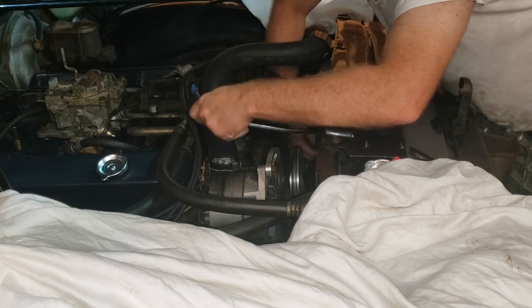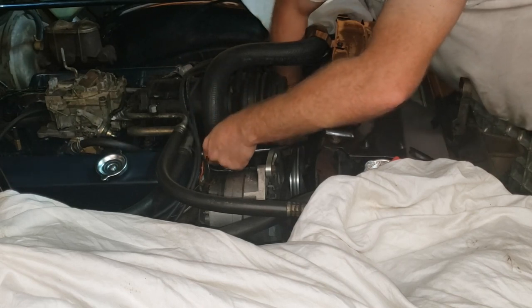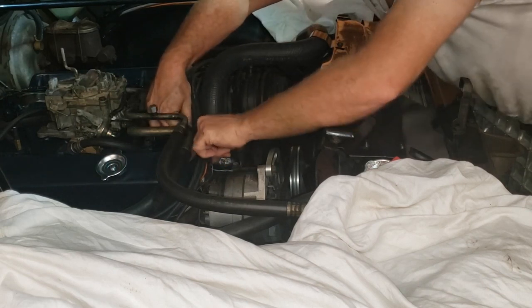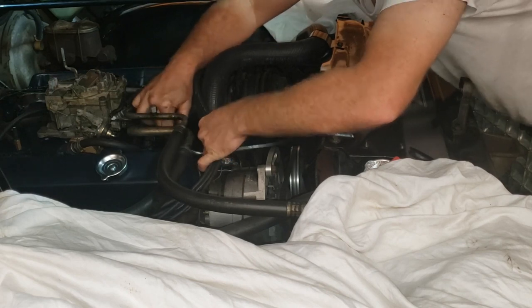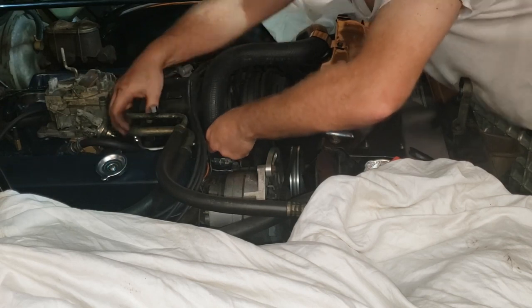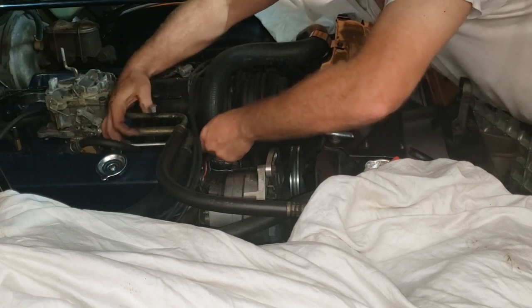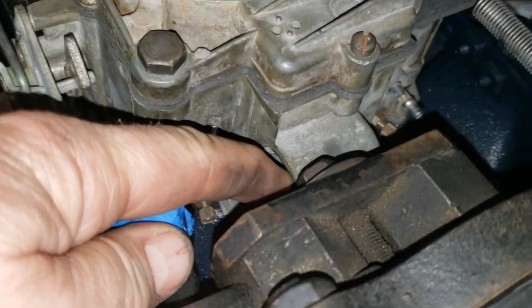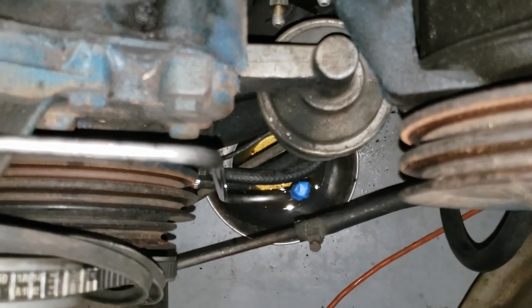All right, let's shove it way down in there. Let's try that. Yeah, okay, there we go. That's looking better right there. Yeah, we're getting there. All right, we've got it over here by the carb, so we'll get that vacuum line out of the way there. So I need to get my large pressure fitting installed there. And then there's our pump right there and the bottom of our line.